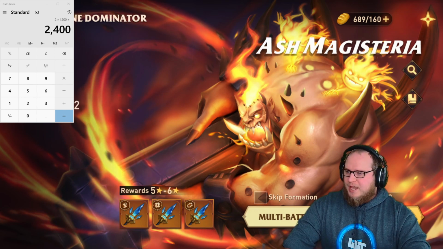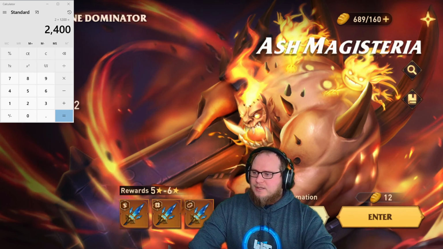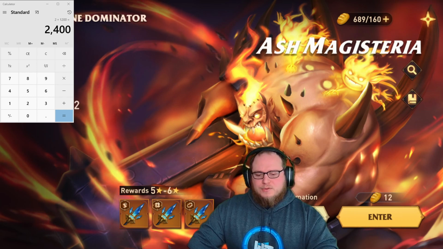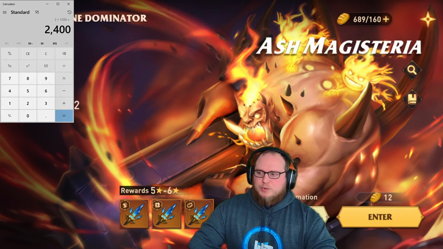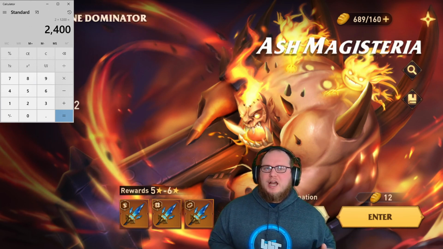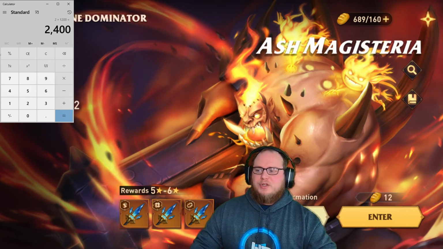My big old head is just always in the way, guys. I apologize. As you can see here, that's with the 12 bread. So you have choices, is what I'm getting at. You could try to go farm Ash Magisteria and you can drop gear. However, a lot of times you're not going to drop the gear you want.